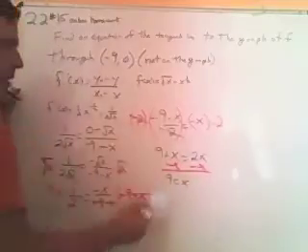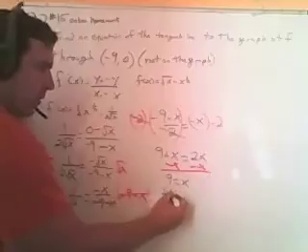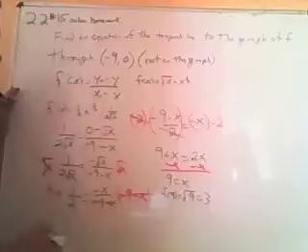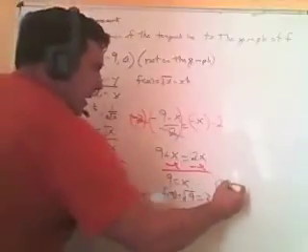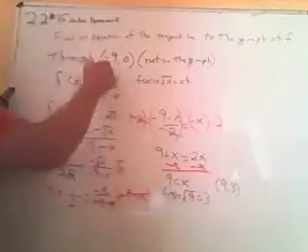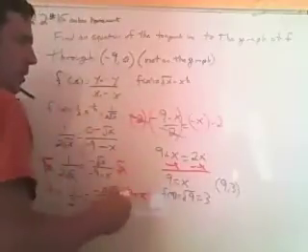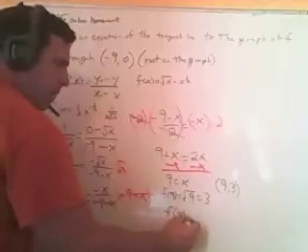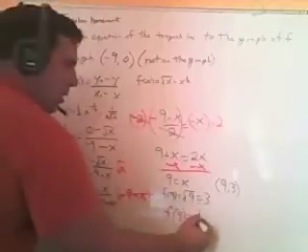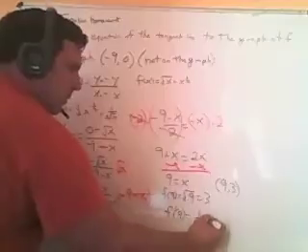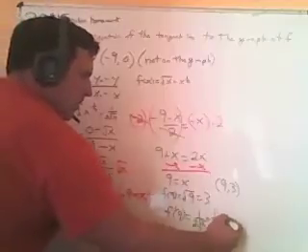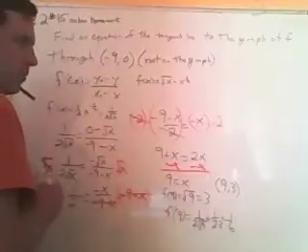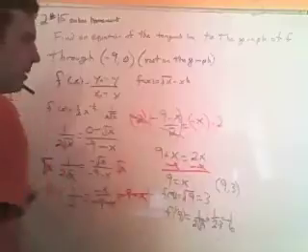And then what's my f of x, or my y? f of 9 is the square root of 9, which is 3. So we know that it goes to the point 9 comma 3. It also goes to the point negative 9, 0. And what's our slope going to be? What is our f prime of 9? That was going to be 1 over 2 times the square root of 9, 1 over 2 times 3, or 1/6. So we have everything we need now to find the equation. I guess I could have just calculated here too, right?